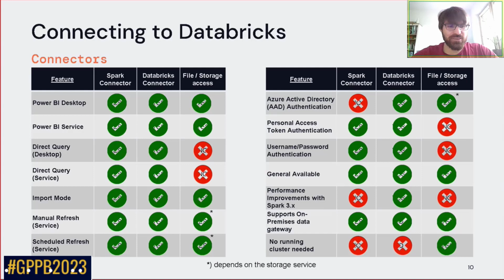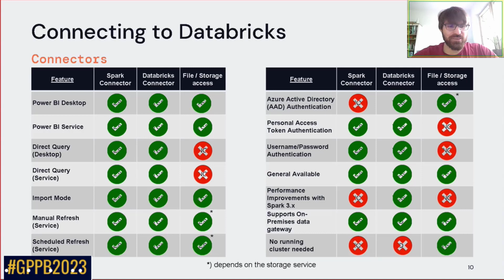Okay, now let's have a look at the actual connectors that we can use. As of now, there are three connectors that would be viable options. The first two, the Spark connector and the Databricks connector, are quite similar. Both of them actually connect to the Spark cluster that Databricks or your Spark environment provides. And as you can see in this comparison matrix, there is actually no feature in the Spark connector that's not also covered by the Databricks connector. So basically, the Databricks connector is superior to the Spark connector, which is also the reason why we will keep focusing on the Databricks connector.